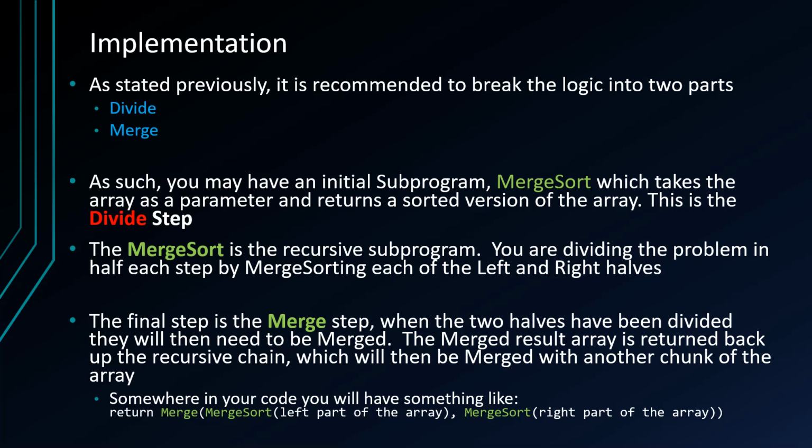Somewhere in your code, you're going to have this statement: merge of the merge sort on the left side of the array, of the merge sort on the right side of the array. Somewhere in your program, you are going to have this line of code where the left part of the array and the right part of the array is how you break it up. Okay? I'm not going to tell you how to do that. That's going to be up to you. But that, in essence, is your algorithm. So we divide, and then we build it back up. And the recursion, you can see right here, we're recursing on merge sort.